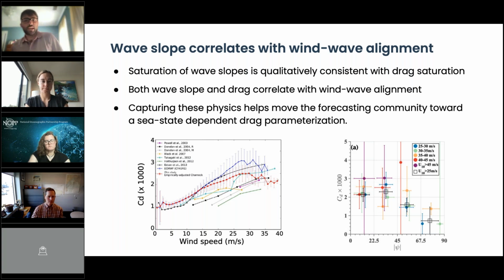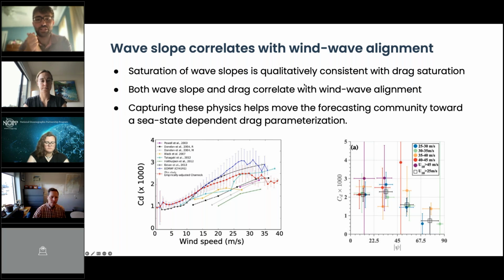And so tying this all together, using these buoy data sets collected as part of the NHCI project, we've been able to show that the wave slopes saturate with high wind speeds, which is qualitatively consistent with what's been shown for drag saturation. So for example, on this bottom left plot, this is showing several different drag observations and parameterizations, and showing that at some wind speed, most of them seem to have a tendency to saturate above 25, 30 meters per second. So we're seeing something very similar in wave slope, and given the connection of wave slope and, for example, form drag and roughness, there might be a possible link between the two.